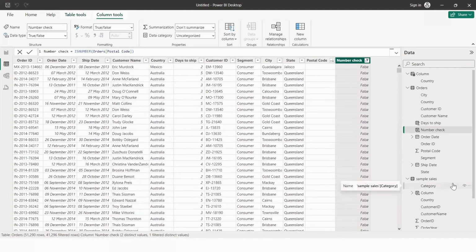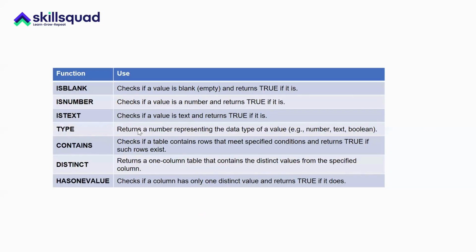Now, a bigger problem over here would be that I just don't want the blank values. I want to see whether it contains a number or not. At that time, you can use the type option. Remember, while I was telling you about the type option, I told you that it would return whether a particular column contains a number, text, or a Boolean value, and it would return a number for it. So you can filter according to that number also whenever you are dealing with such large data.